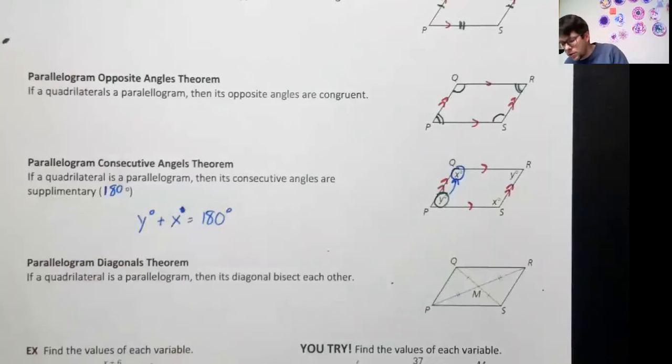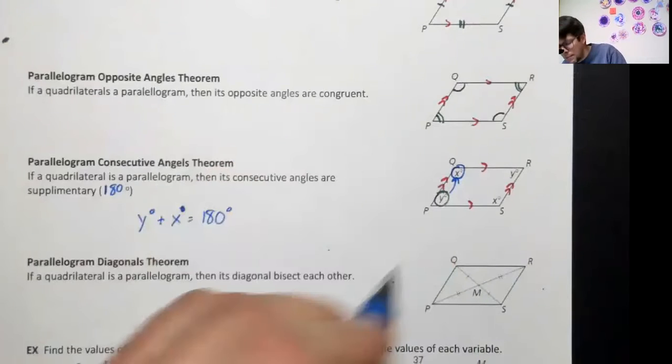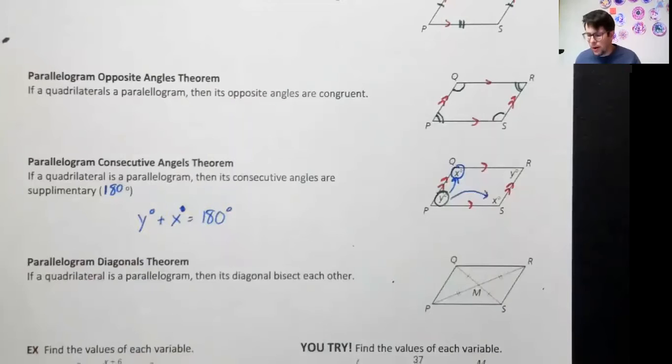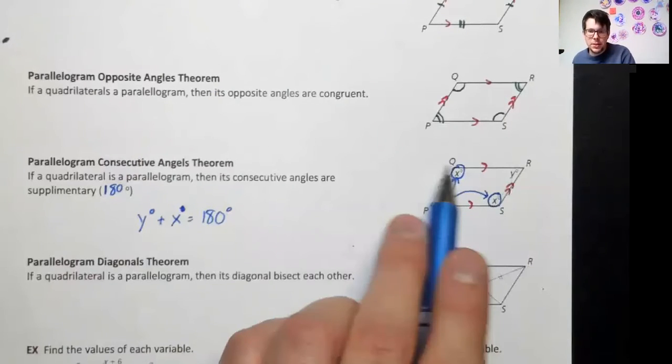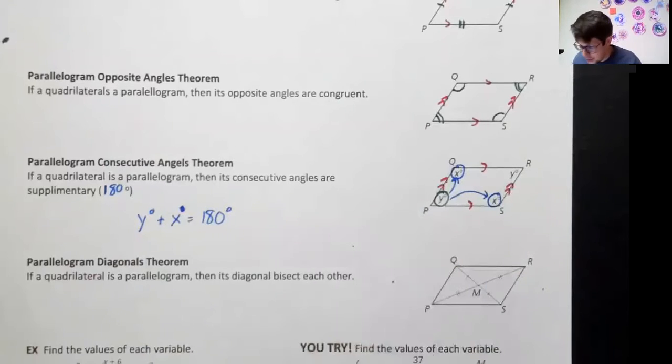Now it also works in this direction right here. You don't have to pair them up on just the left side. You could pick the two values on the bottom, because once again, you have another x degree angle right over here. So you could pick those guys up as well. And similarly up here, you could take the top two, or you could take the ones on the right, or the bottom two, or the ones on the left, whatever sets you'd like.